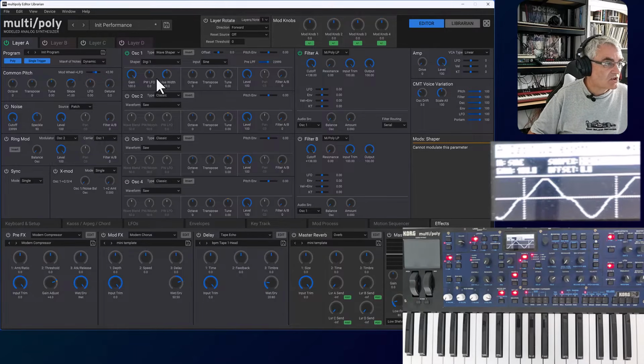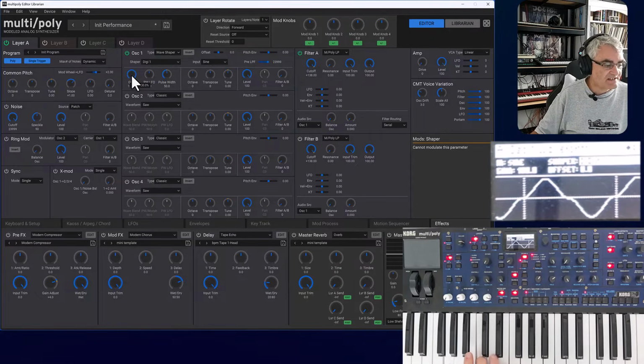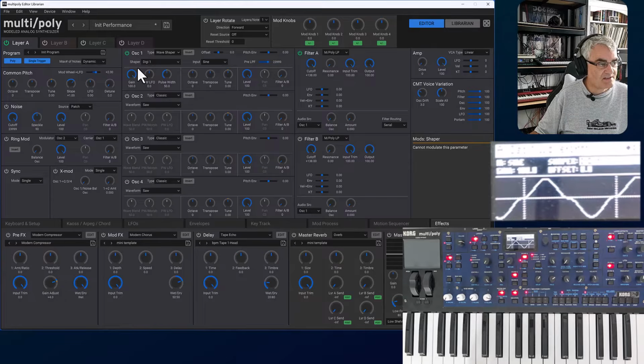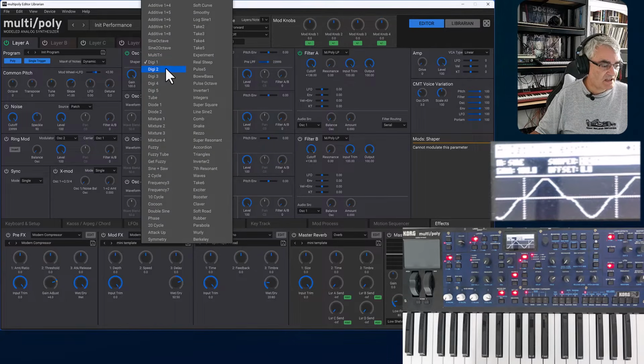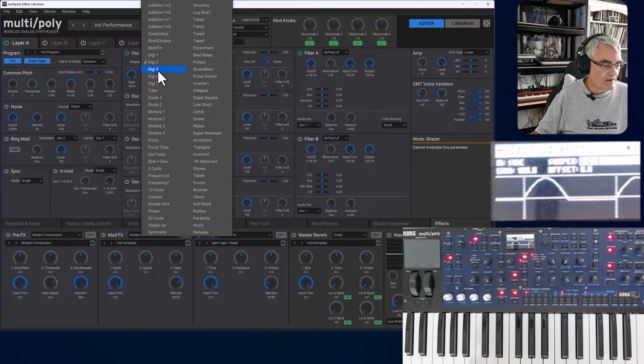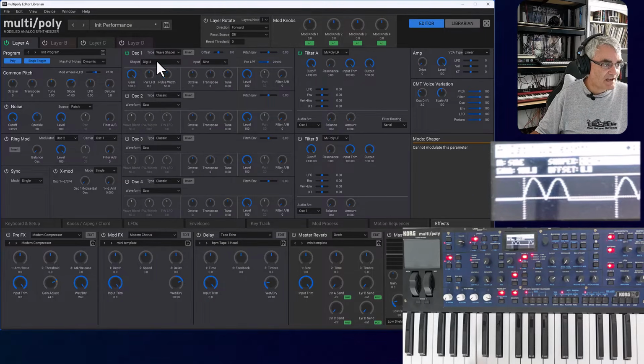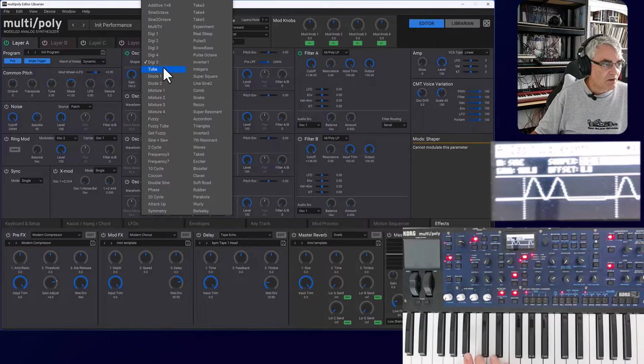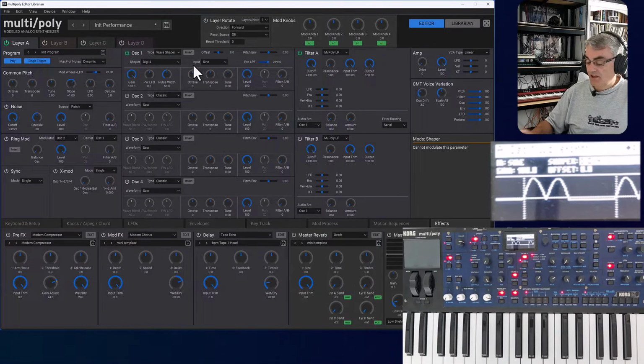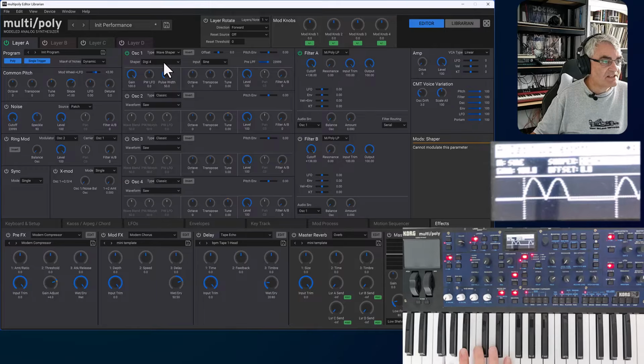And these digital ones here match those. So if you get the digital one and set the gain fully up, that is modeled on, or very similar to, waveform 2 of a TX or a DX11. So waveform 1 on the DX11 would be the sine. This is waveform 2. This is waveform 3. And this will be waveform 4. 5, and 7. So if you're doing a bit of FM and you want to emulate those DX11 sounds, this is the oscillators you can choose.